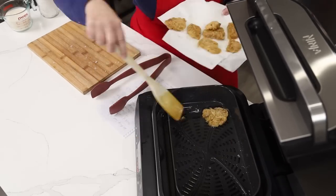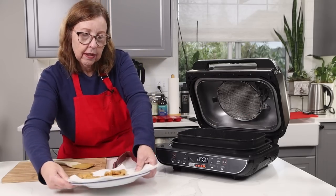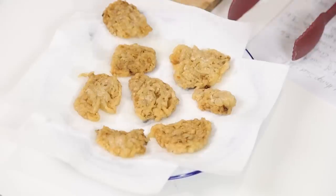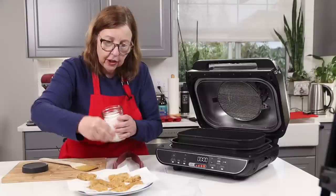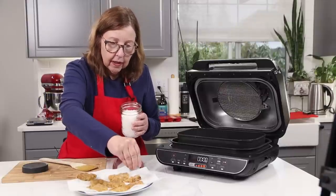Oops, I lost that one. Okay, so there's my crispy suet pieces. I am going to put some salt on them. I like using the big flaky salt on these. You can use Redmond salt. That is also quite good.